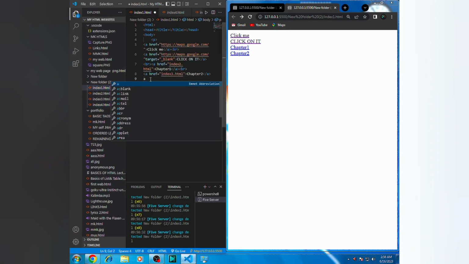So I will write another a tag, and inside the double quotes I will write index 4, index dot 4, and inside the link text I will write chapter 3. I will save it, and I will give a br for line break, and saved.